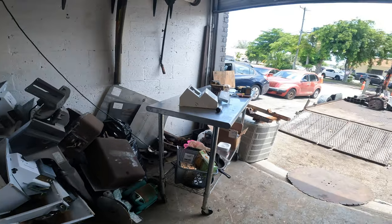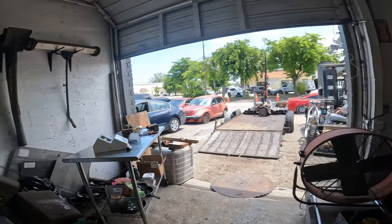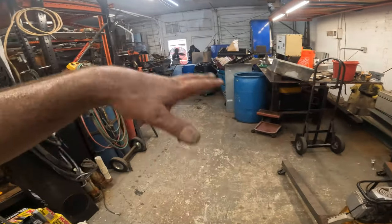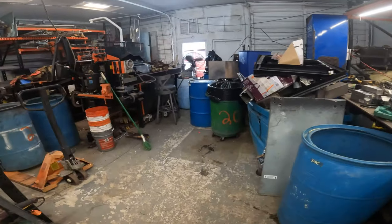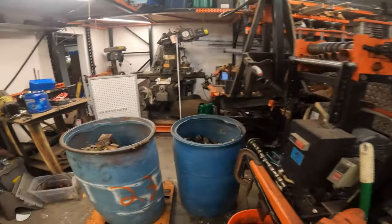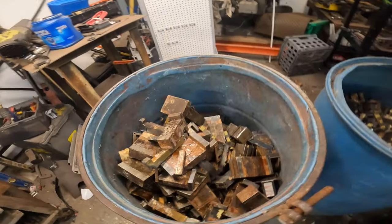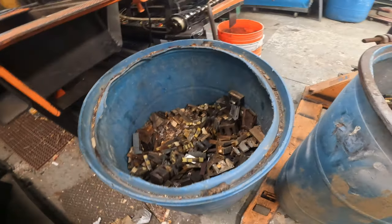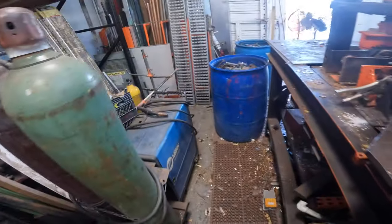So now, we're gonna put that to the side and focus on just loading up the steel that's ready to go. I had to take a couple minutes to clean up and found a barrel with some transformers, so we got some transformers over here to process. I got all this prepared steel here. And once I get these two out of here, I'll move this stuff and get back in here.